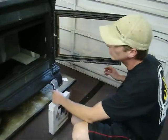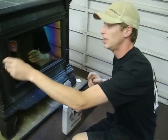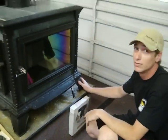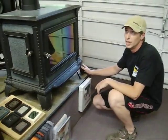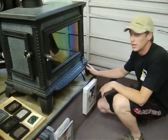Heritage uses secondary combustion instead of a catalytic converter to meet the EPA Phase 2 guidelines. The Hearthstone Heritage qualifies for 2009 wood stove tax credits, so basically 30% of the cost of the stove will be deducted in your next tax returns.